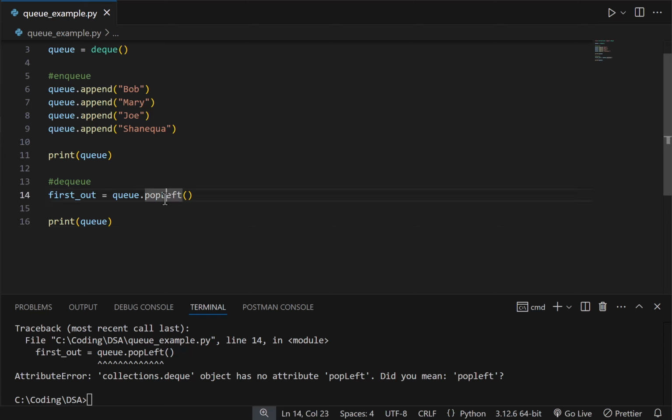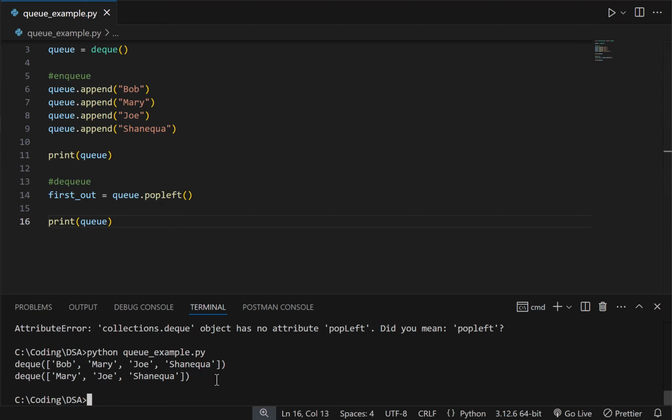Oh, lowercase l. Okay, the coloration should have told me. There we go. So Bob, Mary, Joe, Shaniqua were in line. Then Bob finished checking out and got his bags and is leaving the store. And so now Mary's at the head of the line. Popleft basically took Bob out of the queue. So we dequeued, and that got Bob out.